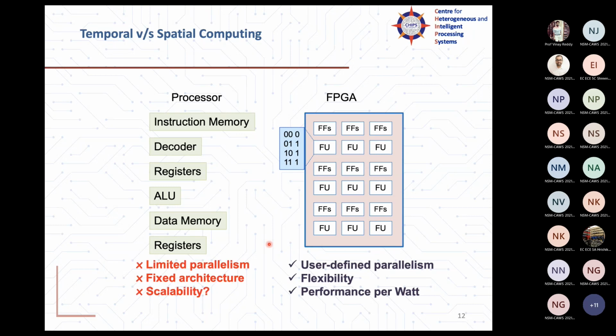In contrast, there is limited parallelism in processors and the main constraint is that it's a fixed architecture. You cannot modify the ALU, you cannot modify the pipeline, you cannot modify any of the instruction set architecture that has been implemented. Of course, you very well know that scalability of processors is also under question because you can scale for 1, 2, 3, 4 processors, and then you need a different hierarchy. Are we able to exploit instruction level parallelism after putting in multiple processors, right? So that is something to worry about.